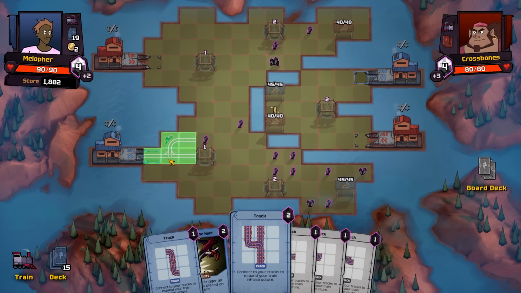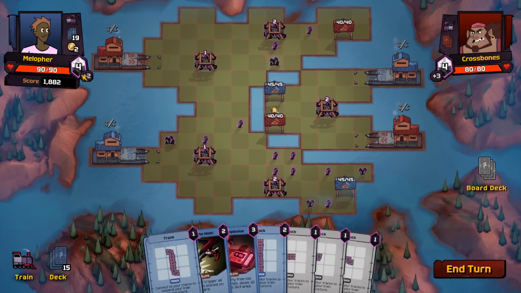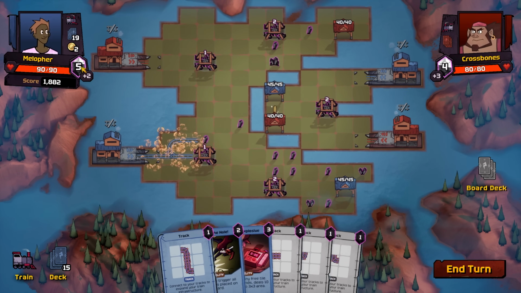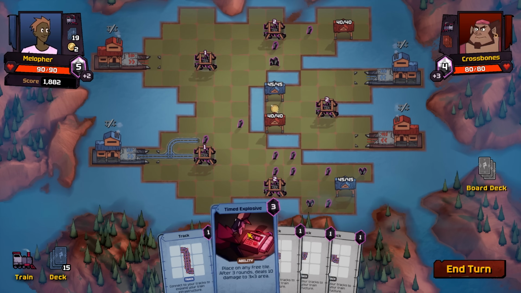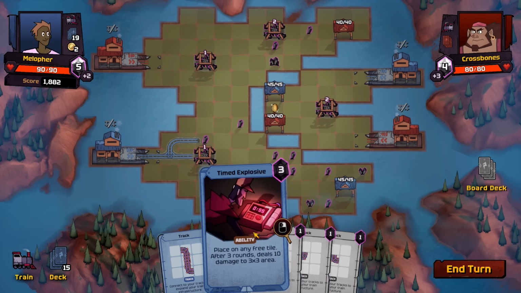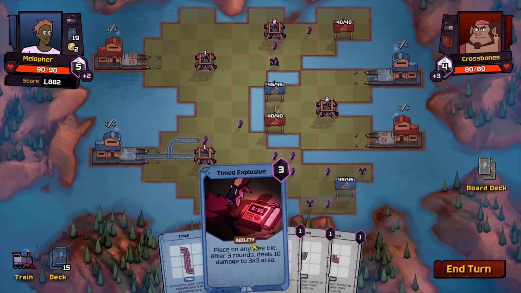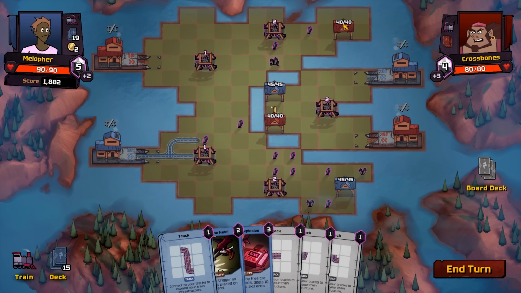All right, if I place this, I pick up that crystal, which I'll spend 2, but that looks like a 2 or a 3. So we should actually increase our money to 5. That's awesome. So this is pretty cool. This is called timed explosives. I think I could put that right here, and it would do 10 damage to a 3x3 area. So not enough to destroy that base.